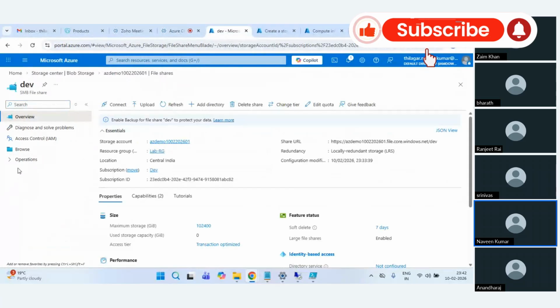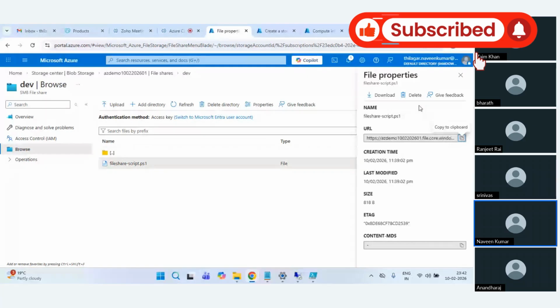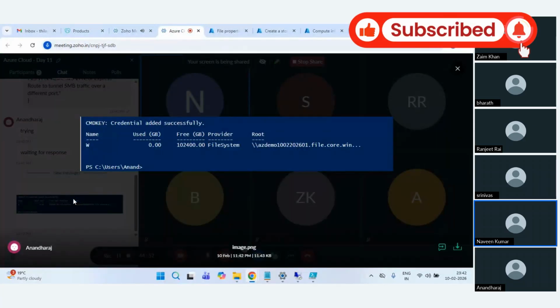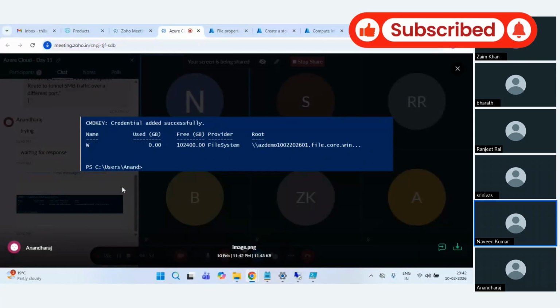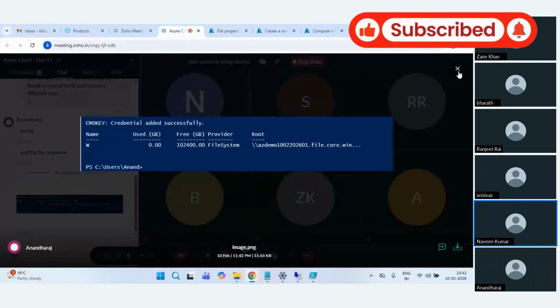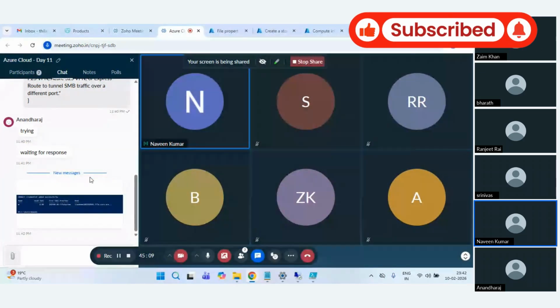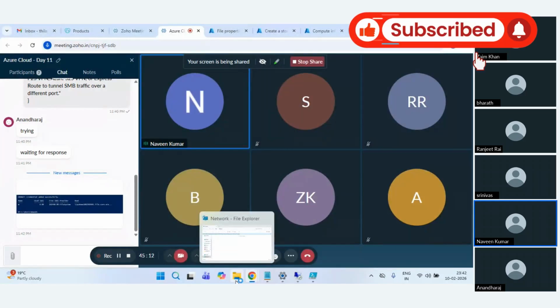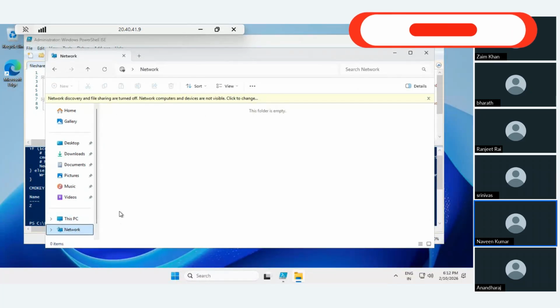Okay, let's go here and browse. So you see, this is the script which we have put from the server. Now, if you open File Explorer, you should be able to see the file if network discovery is turned on. In my laptop, I just realized that was not on. But if that is turned on, you should see it like how I'm seeing here. Go to File Explorer, under This PC, you will see Network.